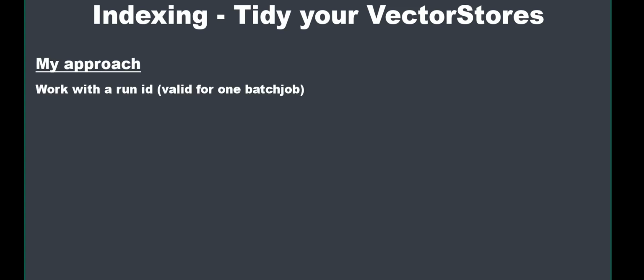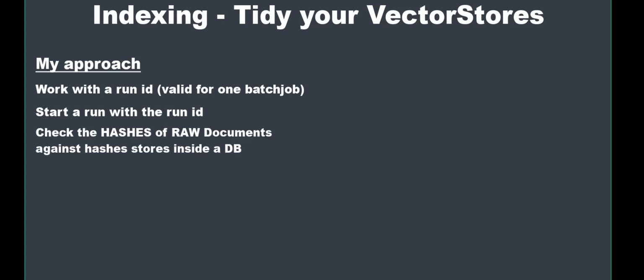So first, we're gonna create a run ID. Think of this run ID like a stamp a delivery guy puts on packages to show when they were processed. Every sync run then gets its own unique stamp. During the sync run, the steps are simple. We start a new run, generate a new run ID, and note its start time. Then we check the documents in small batches.